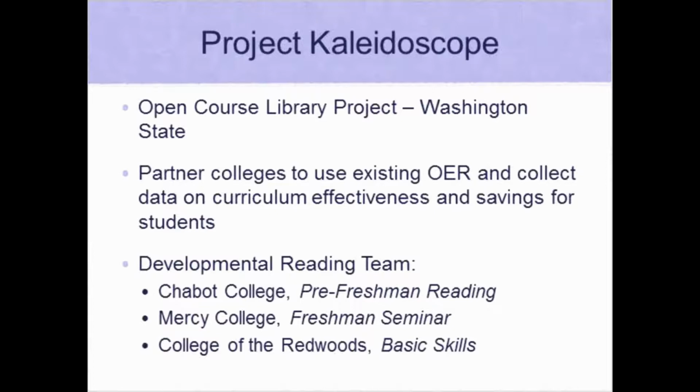And later, I was tapped by the Kaleidoscope grant, the Project Kaleidoscope. And what Project Kaleidoscope was doing is they wanted to get partner colleges to use existing open education resources and materials and to actually test them to see how they work and to collect data on it, to see if the curriculum was effective, and to actually try to quantify what the savings for the students were going to be, which was a really exciting thing.